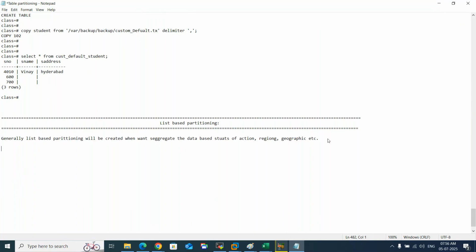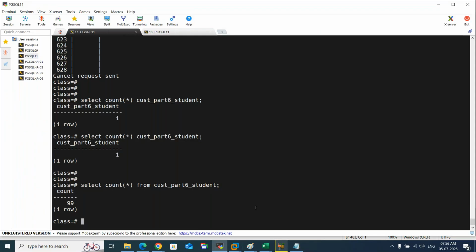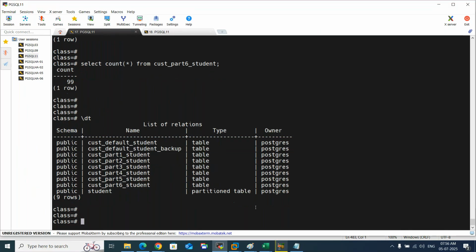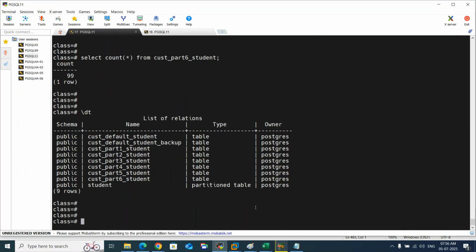In fact, let's create one and understand. We have a student table. I'm going to create a customer table or teacher table. Let's create a teacher table. Create table teacher. Here T number, T name, varchar 100, T address.